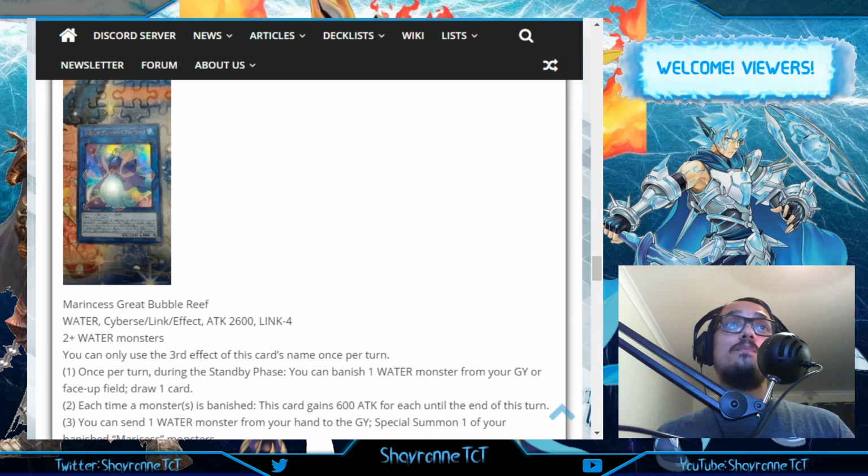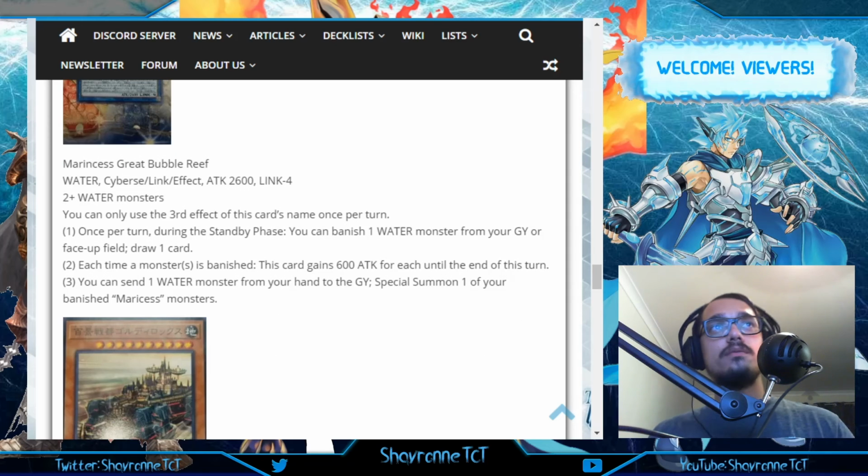So next up we have another NEMESIS support. NEMESIS Great Bubble Reef. So it's a water cyburst link effect, attack 2800. It's a link for 2+ water monsters. You can only use the third effect of this card's name once per turn. So once per turn during the standby phase, you can banish one water monster from your graveyard or face up field, draw one card. So that is very good, just to be able to get the free draw there.